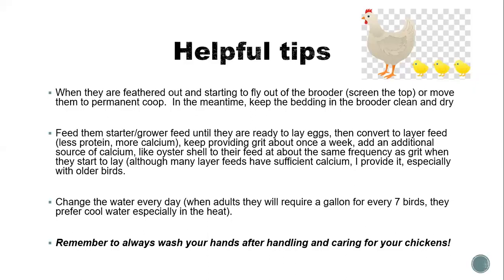It's a little different when you're talking about meat birds. But as they're growing, once they reach the age of egg laying, which is 4 to 6 months, then you want to switch to less protein and a higher calcium feed. And this is all easy to find information on a feed store bag of grain. It'll tell you exactly what's in it, the percentage of protein and calcium, and also what type of bird it's meant for and for how long. That's all information that you've got to look into yourselves from the feed stores or online.